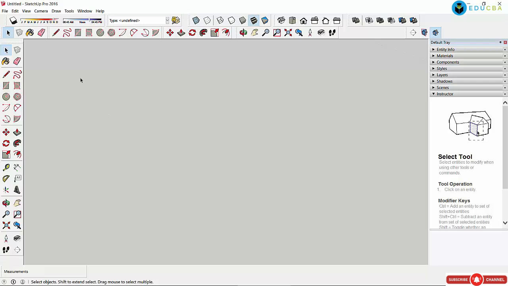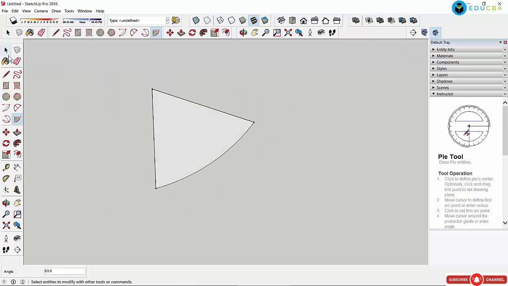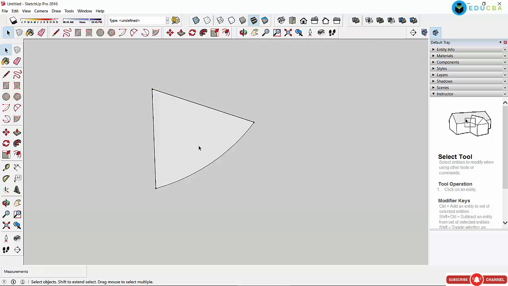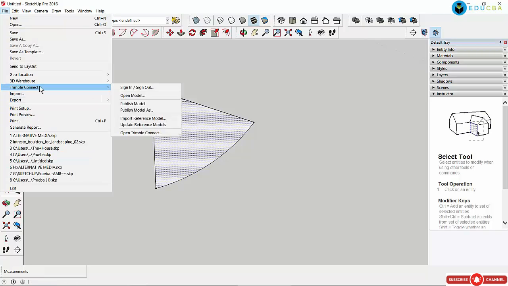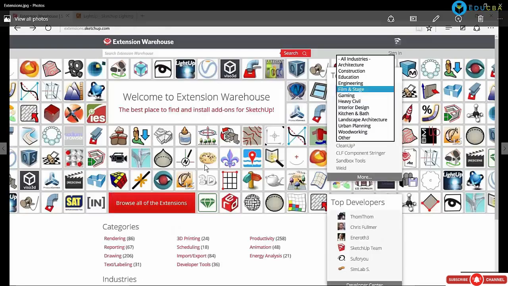Your starting material can be any object from the web. There are thousands of objects in various subjects available from the 3D Warehouse. You can directly import it from the 3D Warehouse. You'll be surprised to see the objects from the 3D Warehouse. They are so advanced. You don't have to do everything again and again. If you are importing a file like this, you can get so many objects. This is the 3D Warehouse, and the Extension Warehouse.